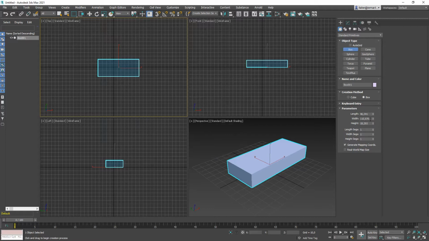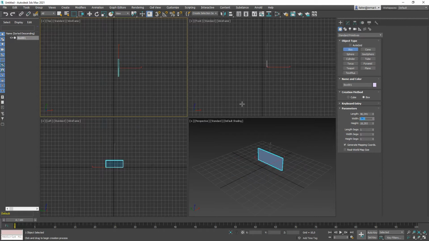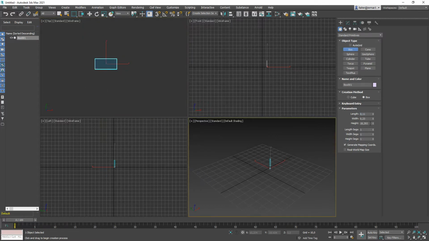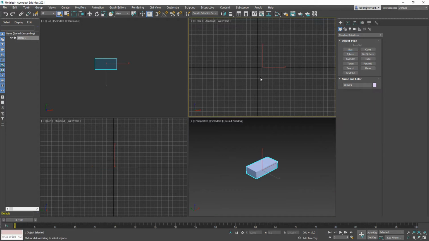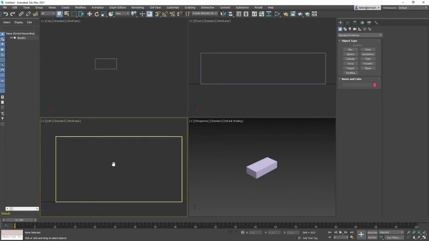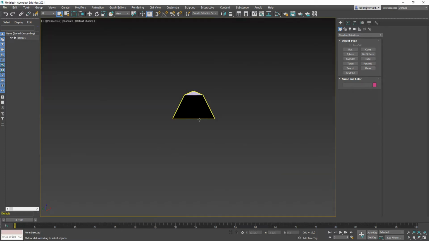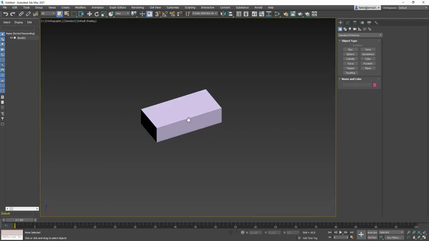The box is actually just 23 centimeters, so it's 0.23 in length. Then it's 11 centimeters in width. Now it's getting real small. Let's zoom in there. And the last one, the height is 0.057. Okay, so here it is. Press C on your keyboard and you get the box there. Get rid of the grid. So here we are, and here's my box in an axonometric or in a parallel view.